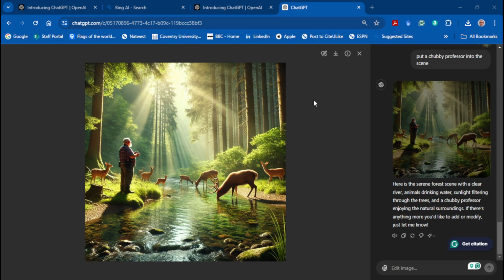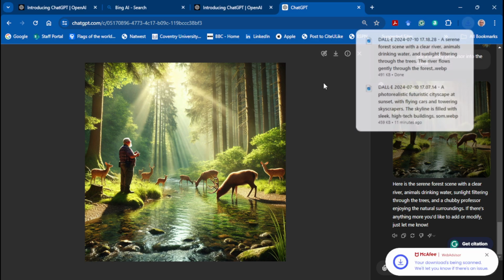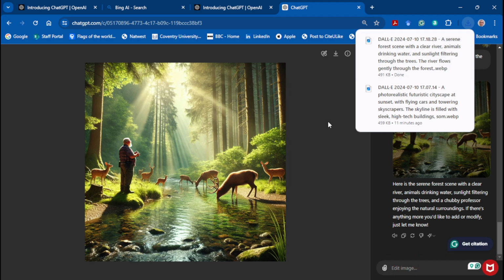So if you want the picture, you just click this button here where it says save, and it'll download the picture to your computer. You see it there, it goes at the top. And you have the scene there that you can save and use however you wish. Let's try some different things.